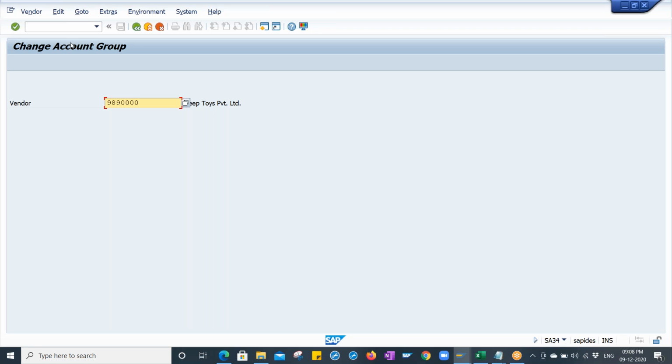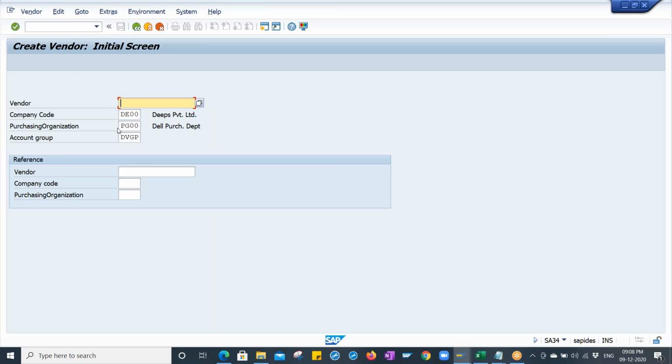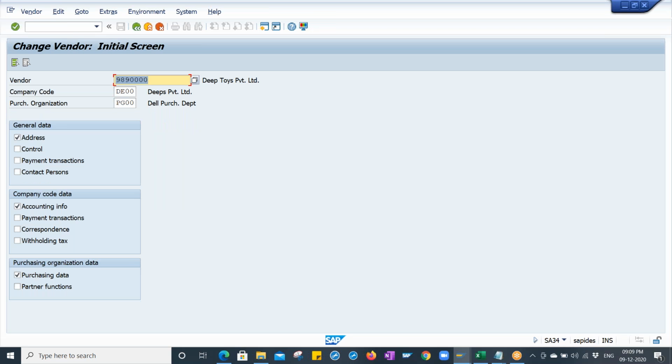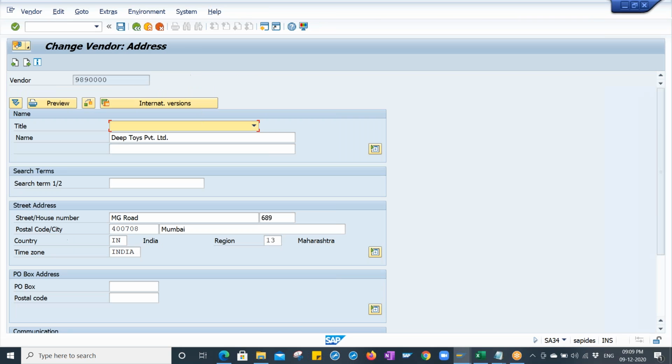How can we find out which account group a vendor has? While creating, in T code XK01, the system lets you enter the suitable account group. But while changing, in XK02 or XK03, there is no place for the account group. In real time we have lots of account groups.